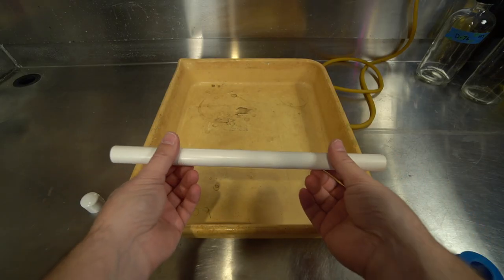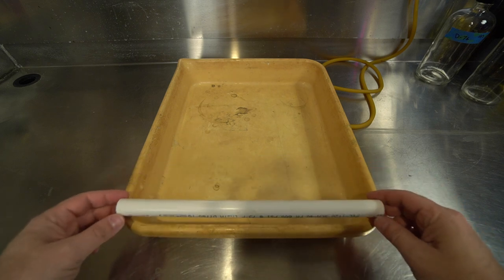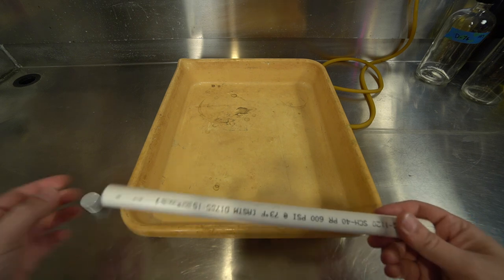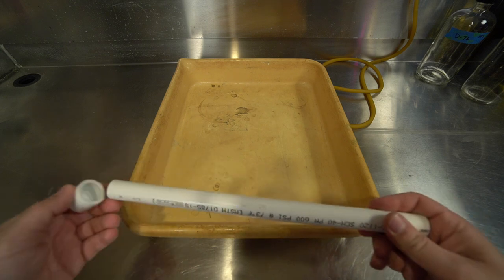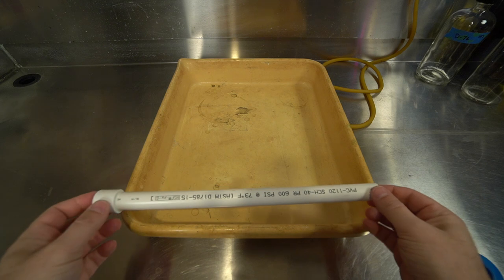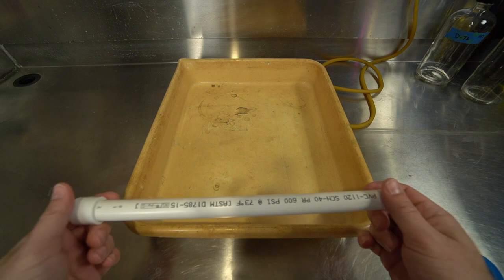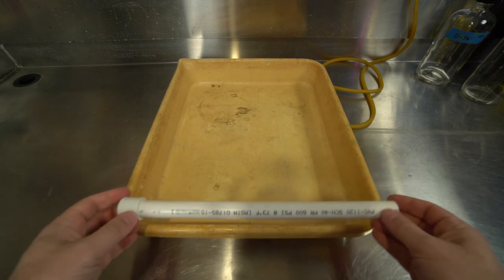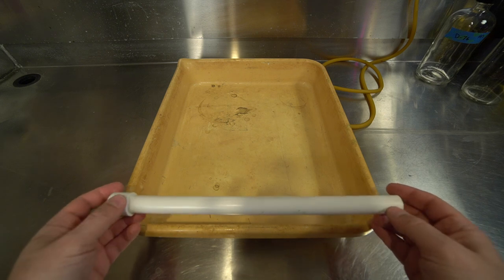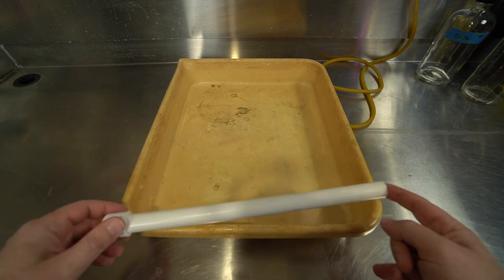All right, first thing we're starting with, piece of PVC, cut it right here. I have a longer piece if we need to, and of course I can cut this one down. These are cheap, this is half inch size, and we've got a cap, so let's just put the cap on. Now, I have some PVC adhesive. If we need to use that, we will. Dry fitting, it's a pretty tight fit. We're not going to be putting this under high pressure. So we may not need to actually adhere this at all, but if so, PVC adhesive is pretty easy to use. All right, so that's step one.